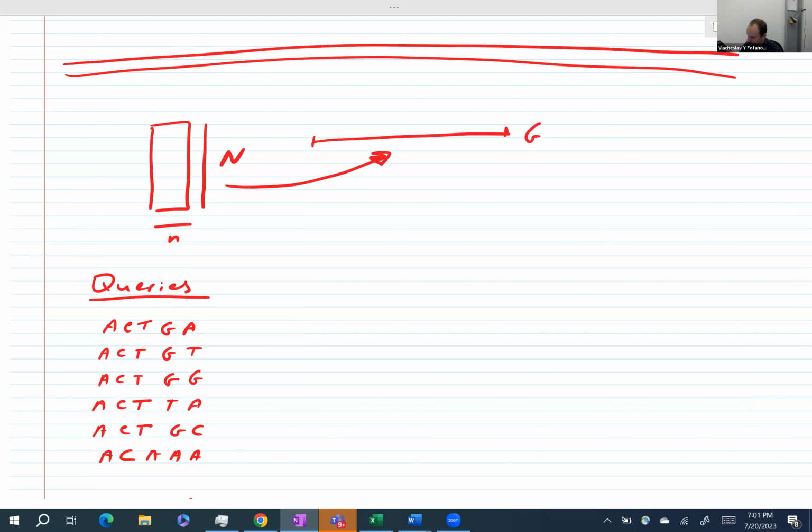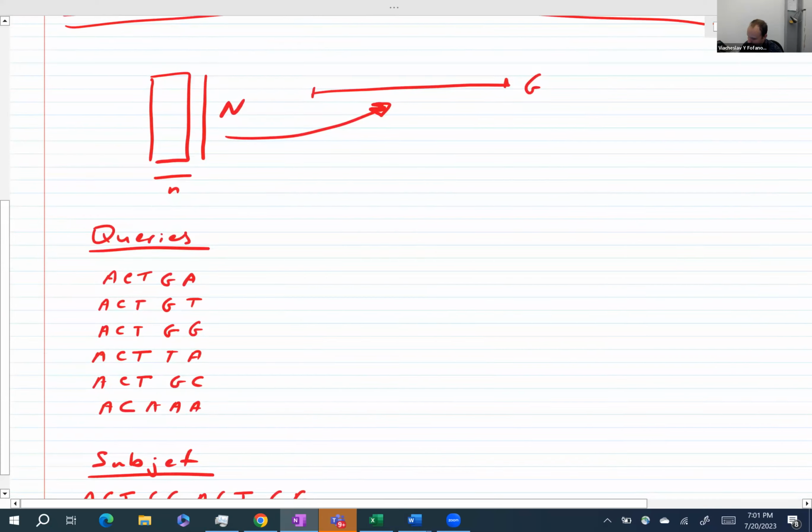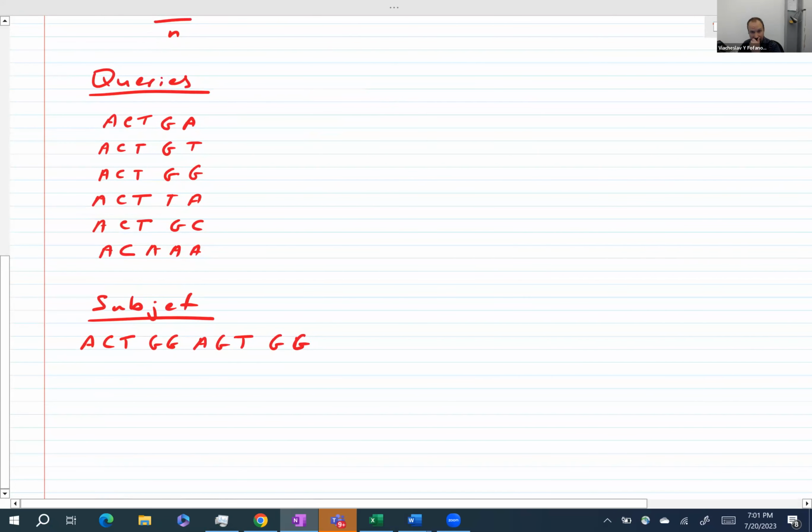So our queries in this case are going to be these 6 5-character long fragments, and our subject, the genome, is going to be this 10-character long sequence.